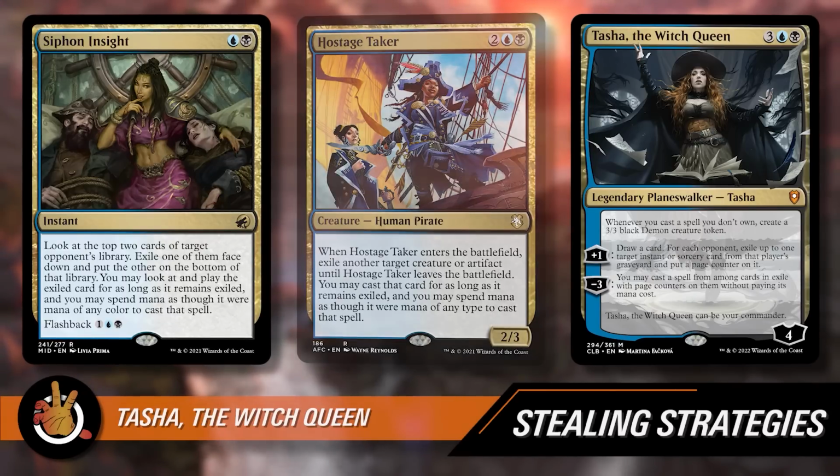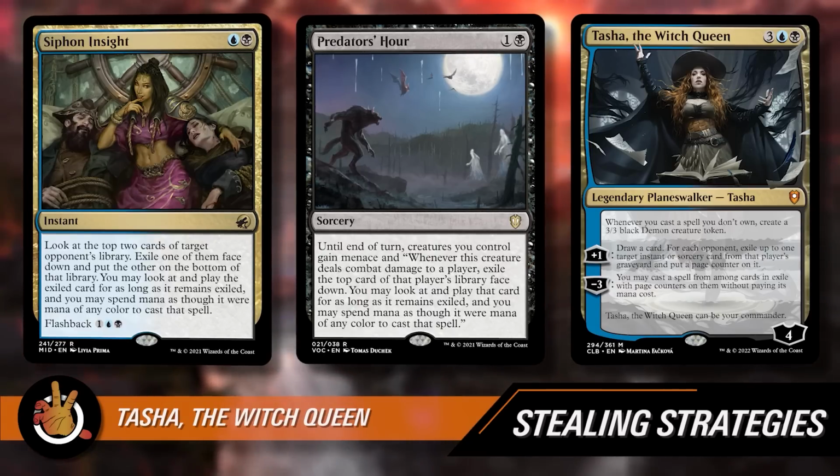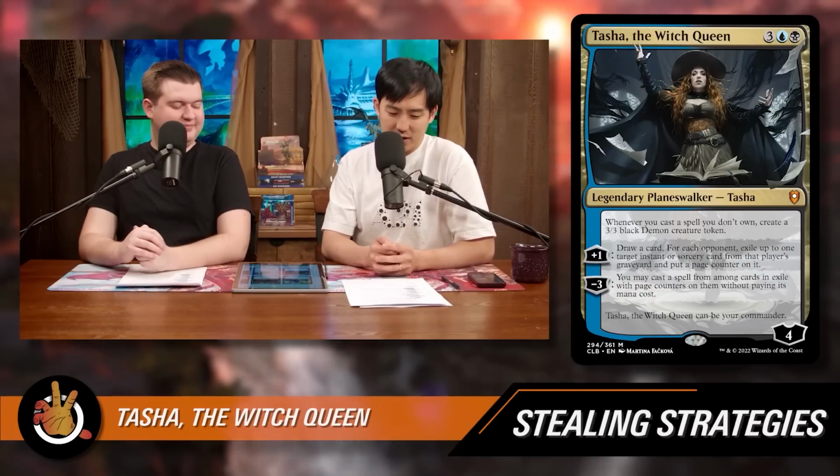Yeah. And then there's also like Predator's Hour. If you have a lot of creatures, you're going to be able to exile cards from the library after your creatures gain menace and attack and deal damage. There's just a lot of ways to do it.